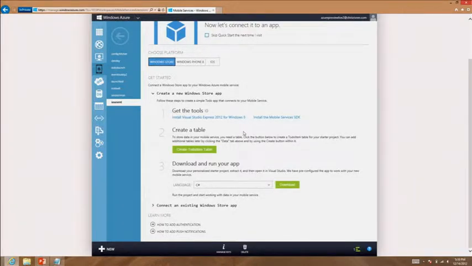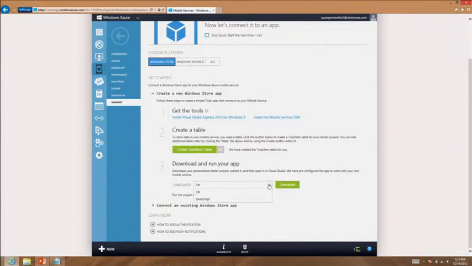Now, when I said that we're backed by a SQL database, but we don't really have to worry about anything, there's kind of one step that we do have to do, and that's tell mobile services what the names of the tables we're going to use are. That's really the only step that we have to do for our tables. So we're going to do this right here, and it's just going to quickly create a to-do item table for me so I don't have to do it myself.